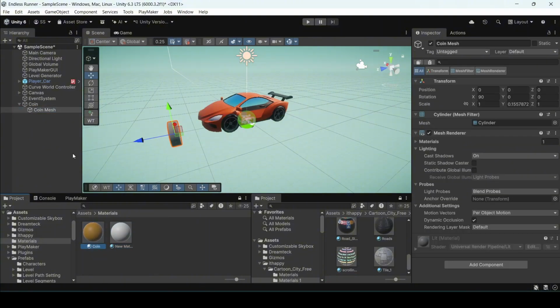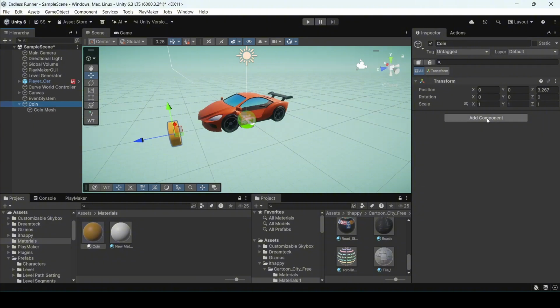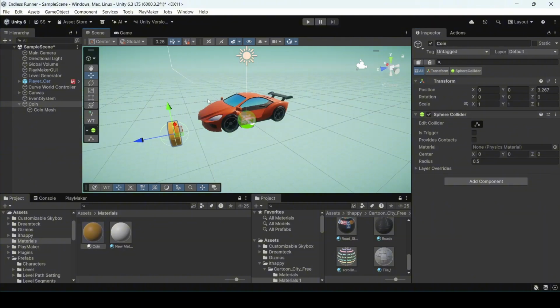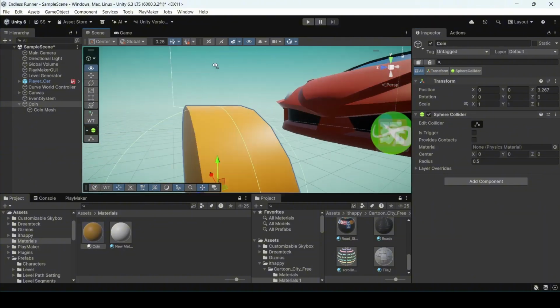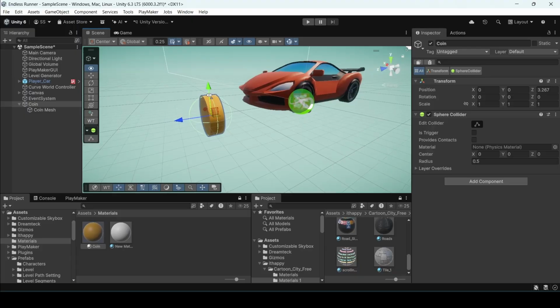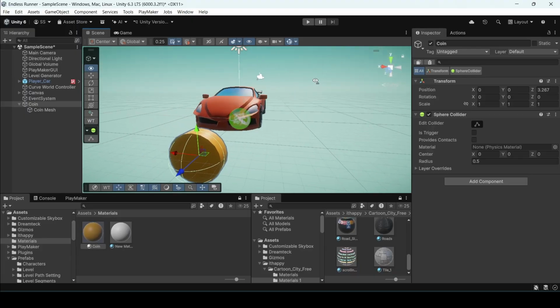Assign material to your object. Adjust the collider as you need.